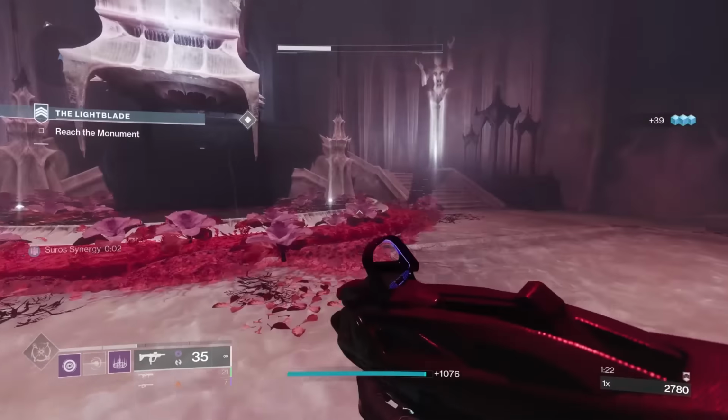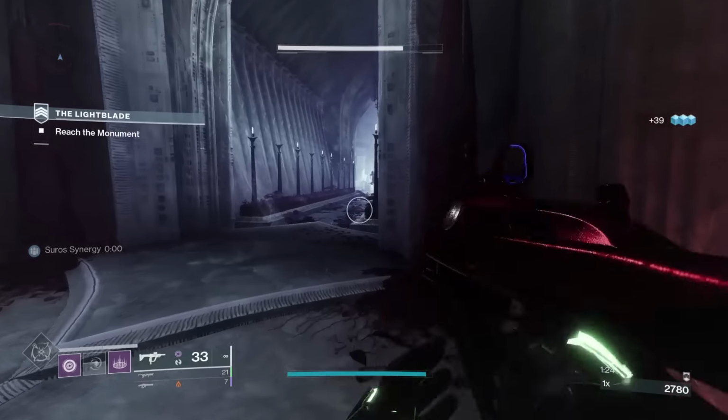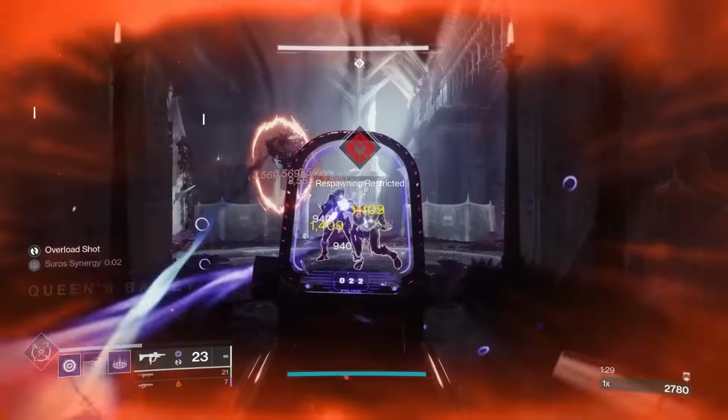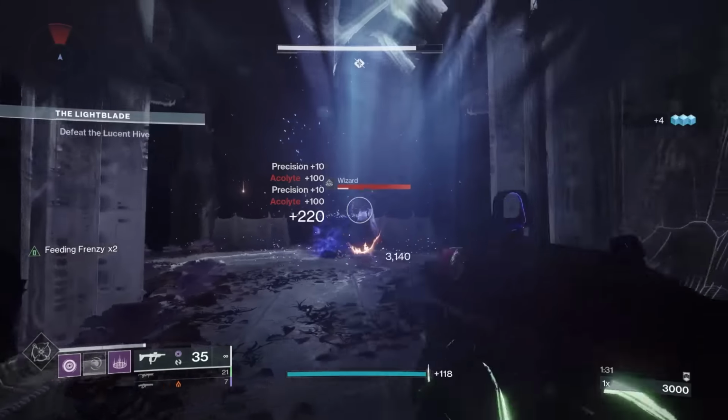The gameplay you're going to see in this video is from a solo Vanguard strike, in which you're -5 under light. I try not to proc volatile rounds from my abilities as much as possible in this footage, just so you can see how well this weapon performs.